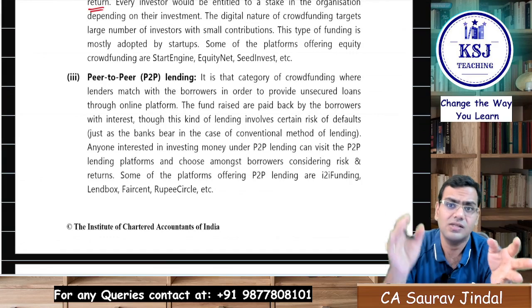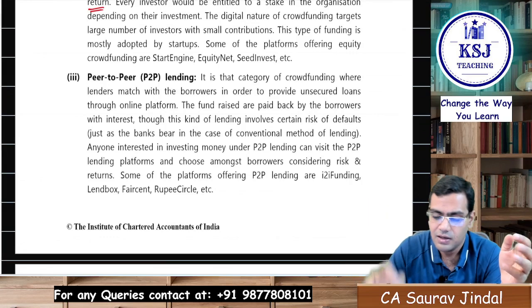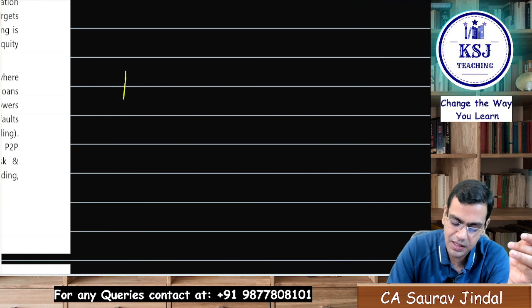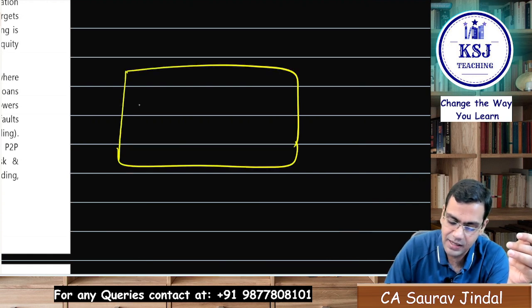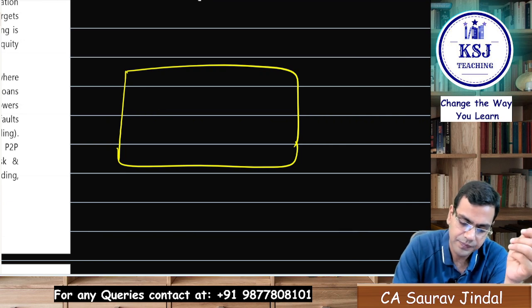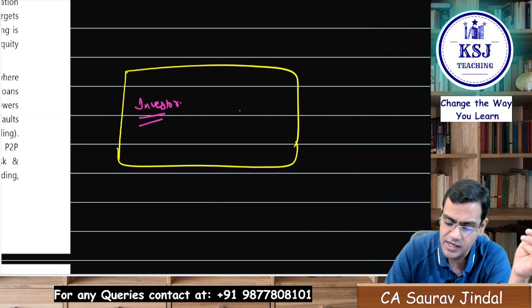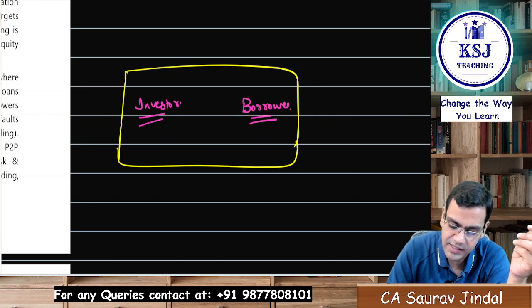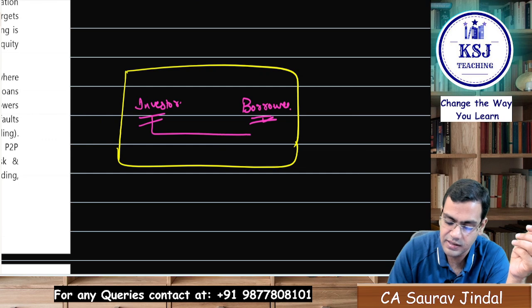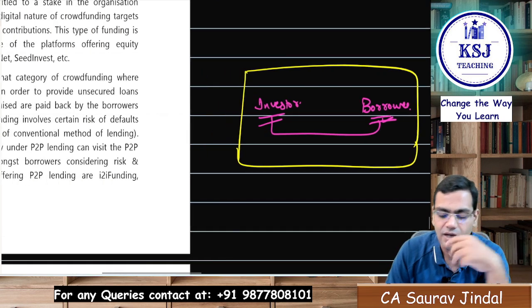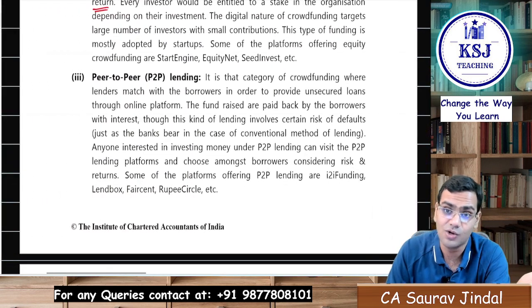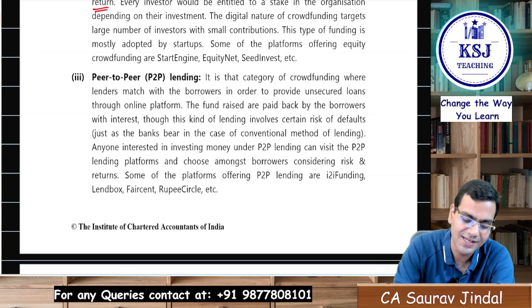Peer-to-peer lending is where there is a platform, let's say on the internet. Here the seller is there, or the investor is there, we can say, not seller. I'll say there is an investor who is ready to invest money. He has lots and lots of extra funds, and there is a borrower who needs money, right? He is ready to invest, the other requires money, they will match each other, right? This is normally done online, and the risk obviously is there. The risk obviously is there, sir.